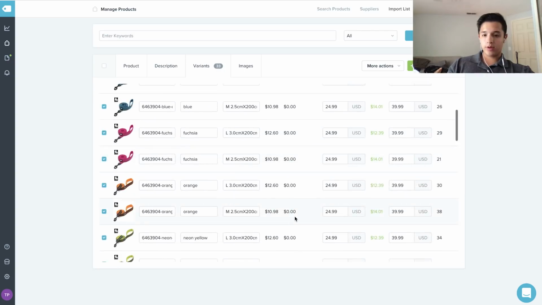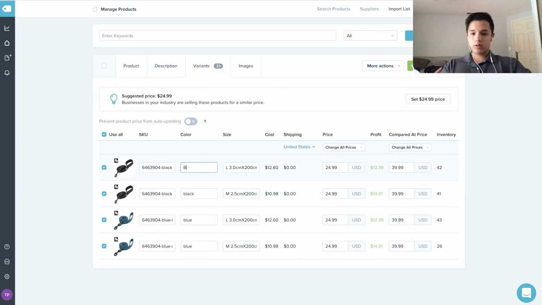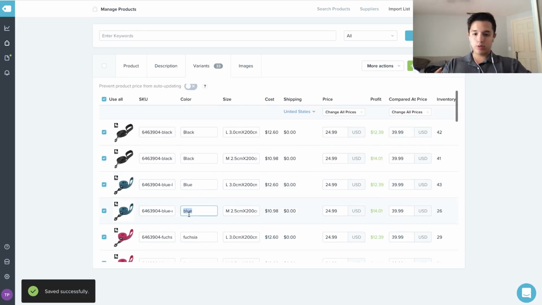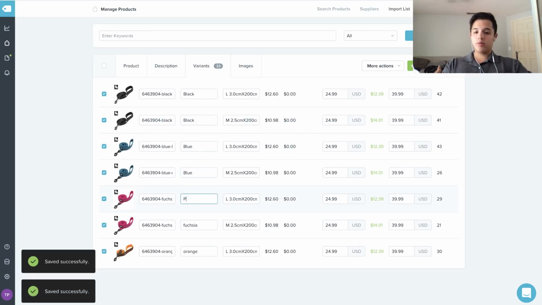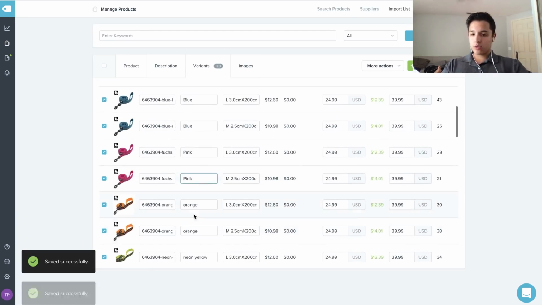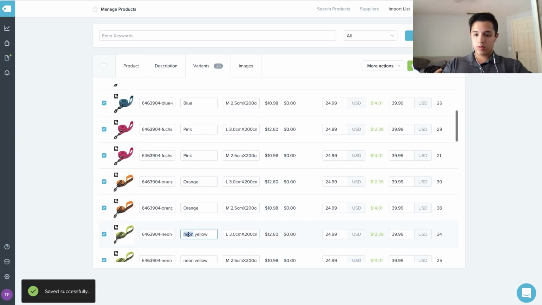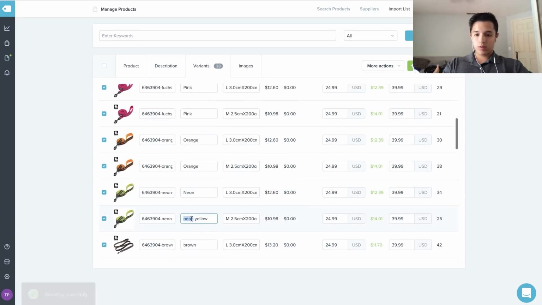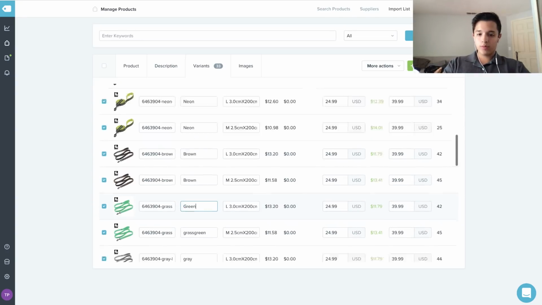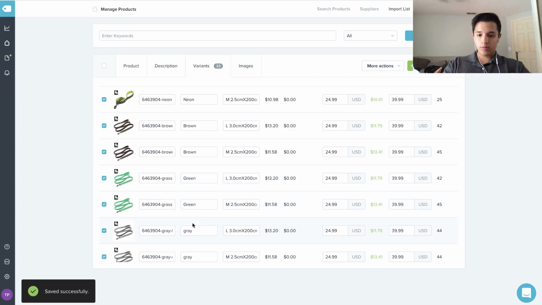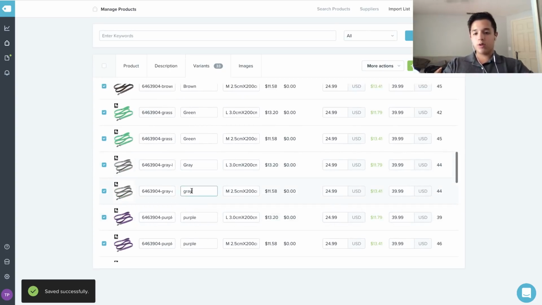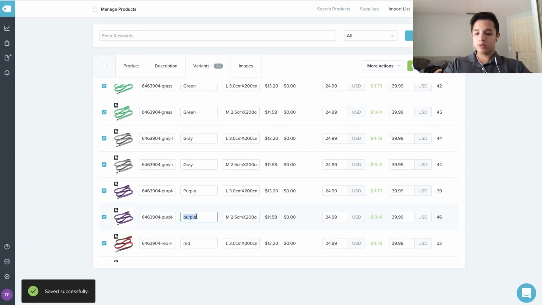Okay, we have all these variants. Let's just change these. Black. Just looks more neater when you do this, and you change these random colors to like pink, so it's more understandable to some people. But this is a good example of a product cross-sell because we're giving them something that's completely related to the exact product that we're selling, and this should do a lot better than the sleeping one.